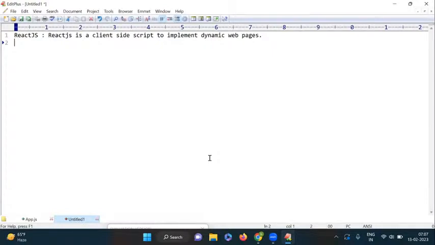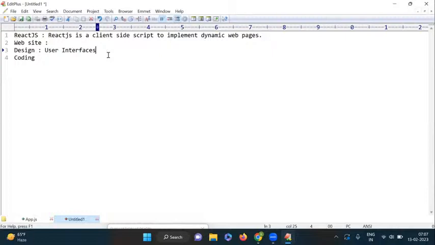Now here, if you take any website, every website contains two phases. One is the design phase, the first phase. Second one, the coding phase. In the design phase, programmers are creating user interfaces. What is a user interface? It is nothing but the front page which we are displaying.